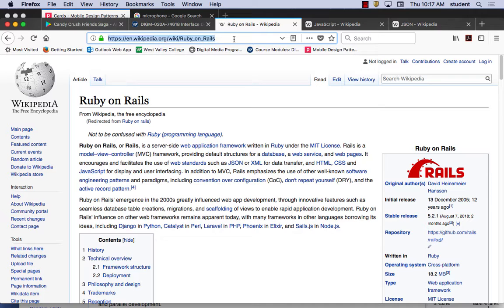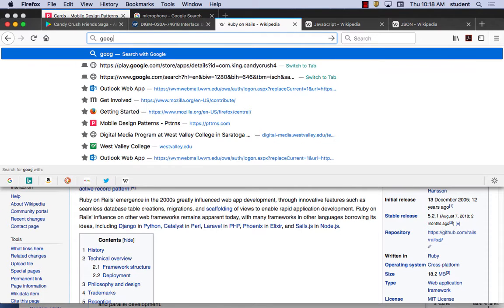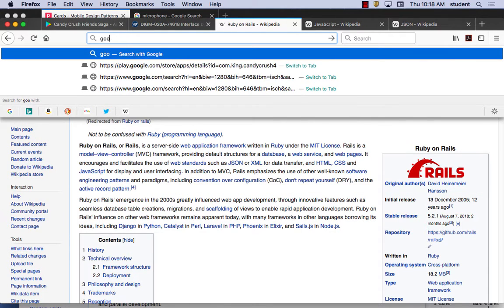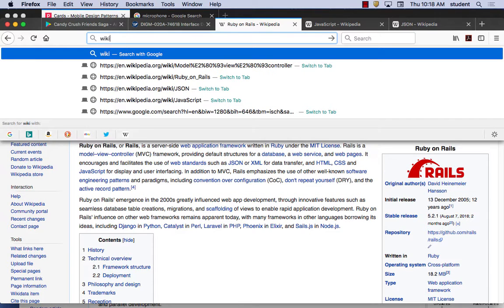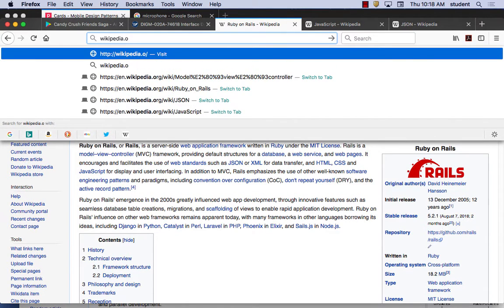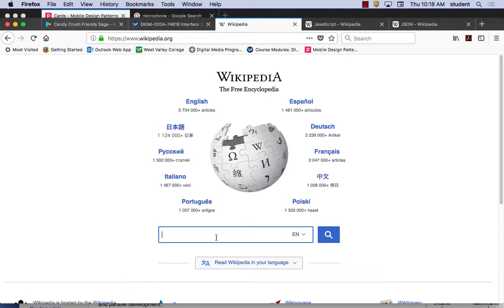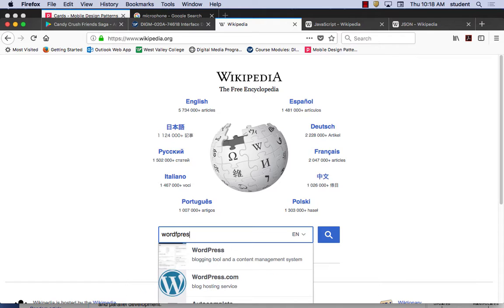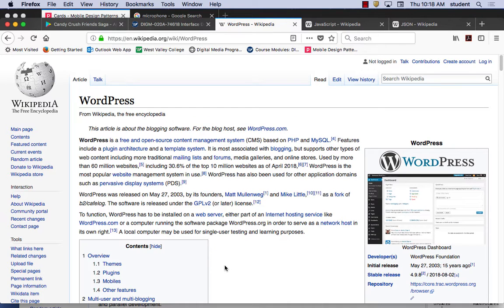If you're making a website, of course, the first thing you want to ask yourself, not Google, let's just go to Wikipedia again. And of course, are you using WordPress? If you can spell WordPress right. Are you going to use a content management system, or are you going to program that website by hand? Are you going to use some kind of database connection?